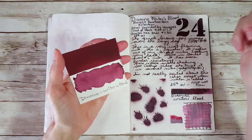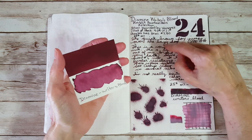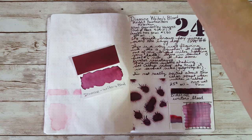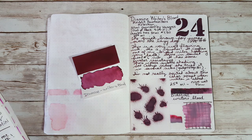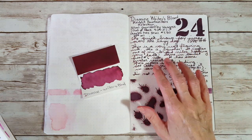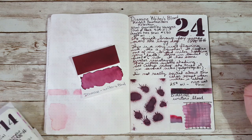Let's see. It gushes out of the nibs. Even this Lamy nib. Now I had looked at this ink before. I want to get out my old ink journal that I'm now filling in. I just want to have that handy because I did start to do it on the 14th of last month. Okay, so this is in a Lamy. All of the ones I'm doing today are in a Lamy broad nib, and it really gushed out of there.